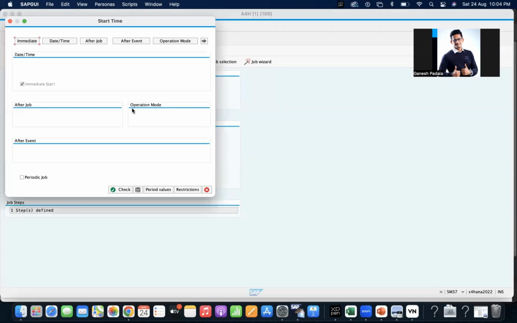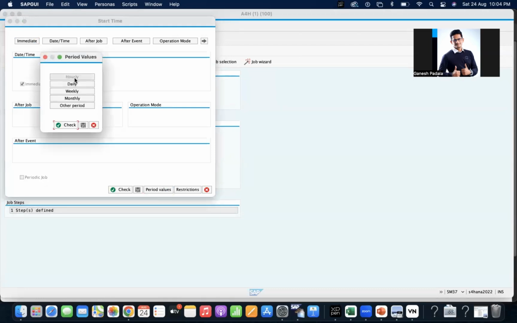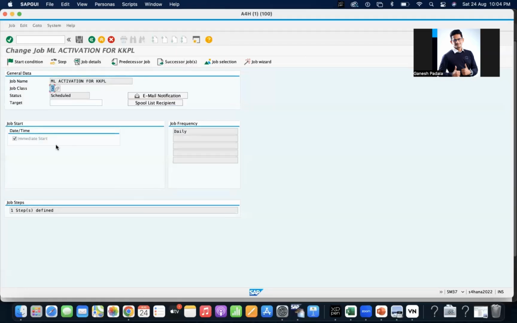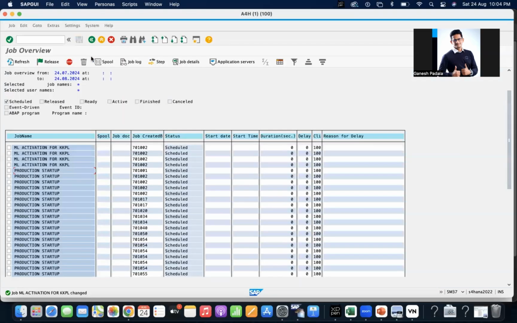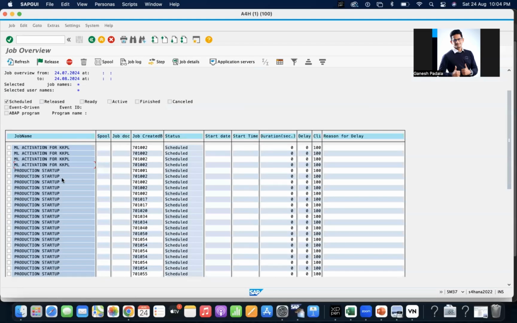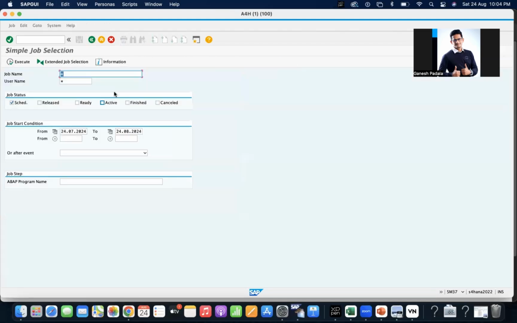So we'll keep some immediate and periodic value, maybe daily. Save. Okay, we put it something. Okay, this is the job. So for example, if you want to see this job's details, how the job is going to run and all that, we are going to check it now.